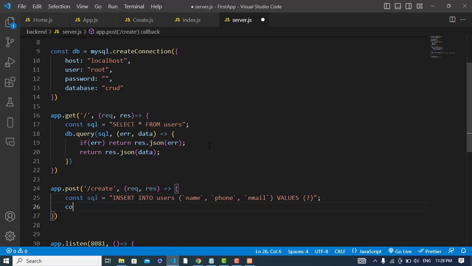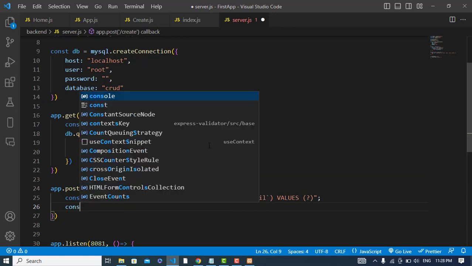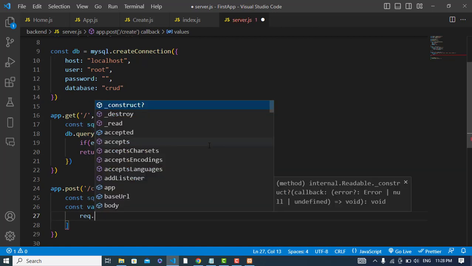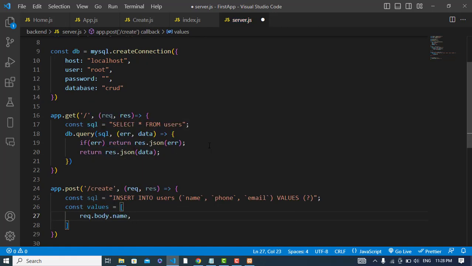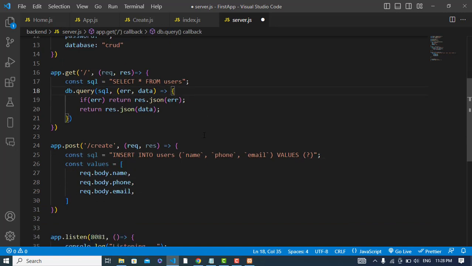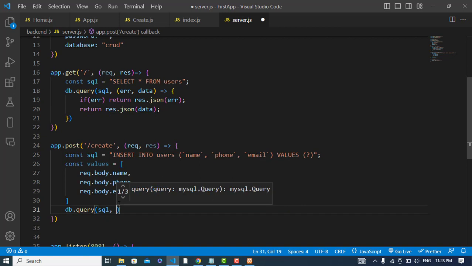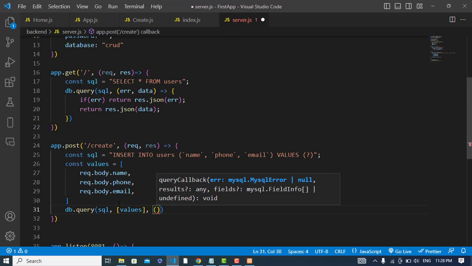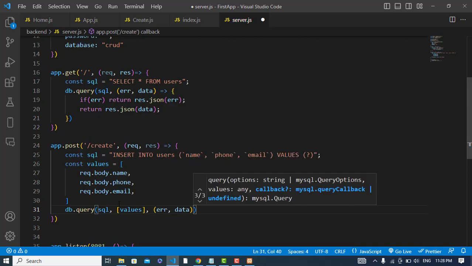I will write const values is equal to request.body.name first of all, then we will get the phone and then email. So now we will post them, we will run our query db.query and we will pass our SQL and later we will attach our values with that, and now we will get an error or data response.